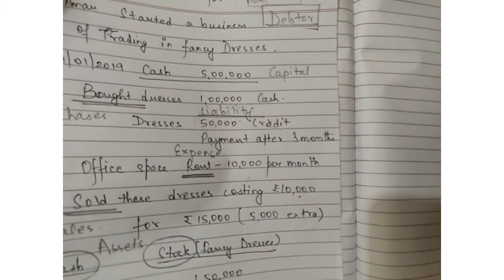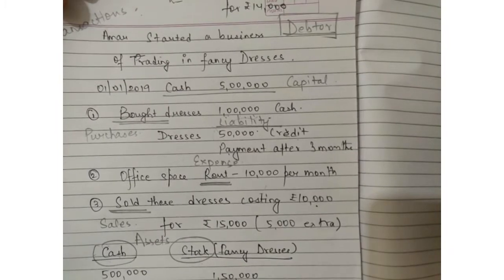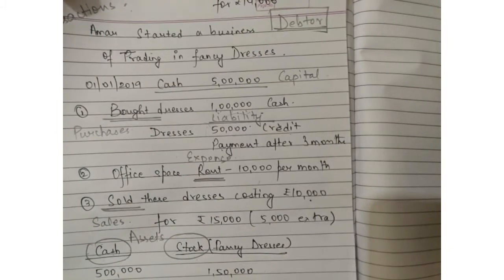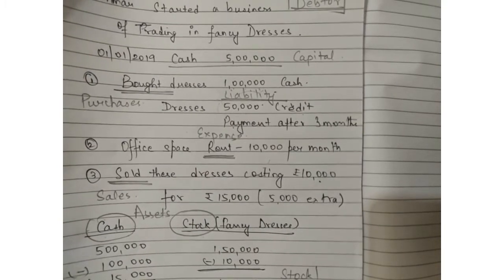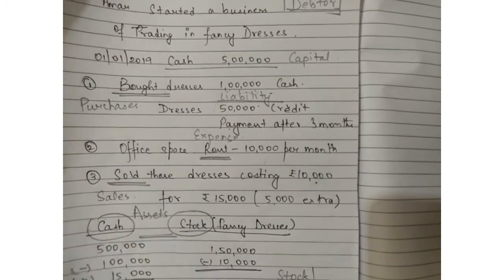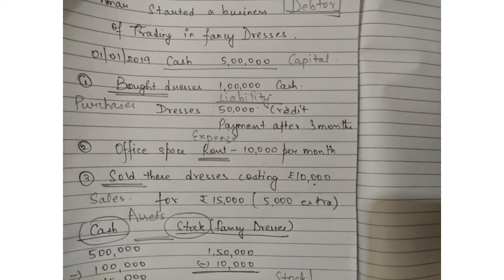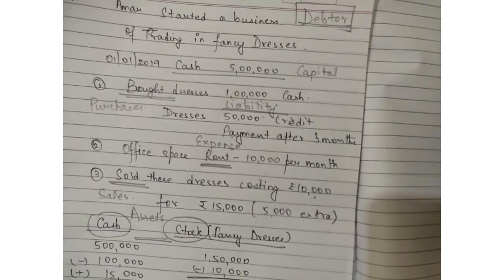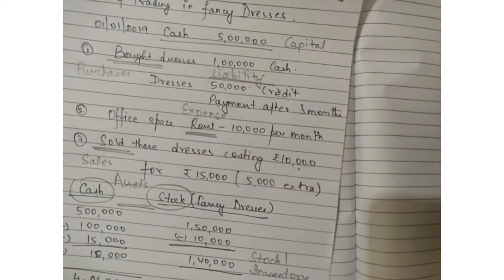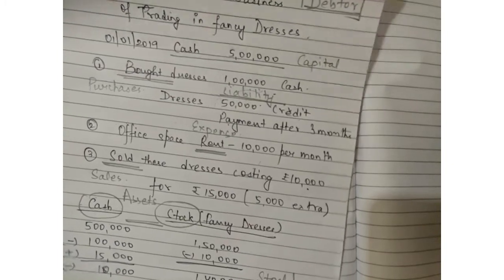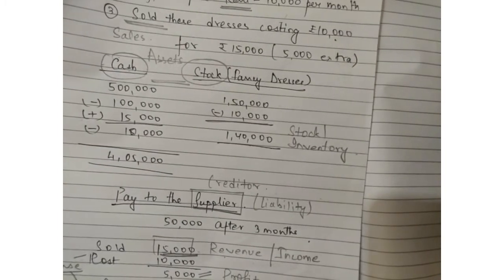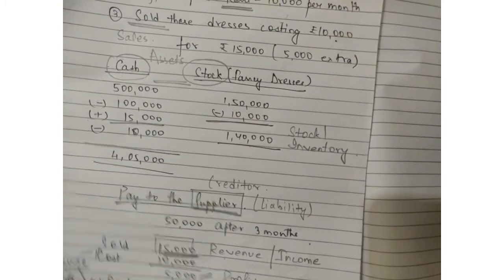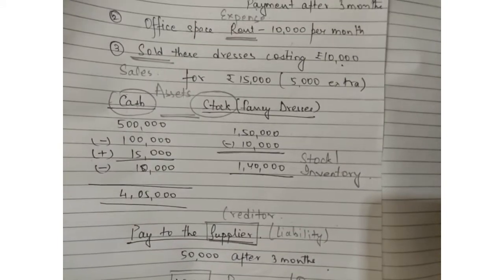So, we've seen what a transaction is. A transaction is an exchange of goods or services for cash or other consideration. An asset is a property in which the firm owns an interest. A liability is an obligation, it is a financial obligation to pay in the future. The profit happens when the revenue is more than the expense, and a loss is incurred when the expense is more than the revenue.